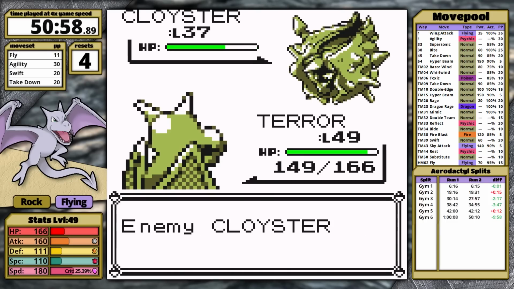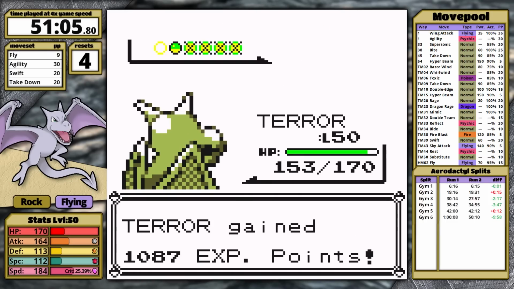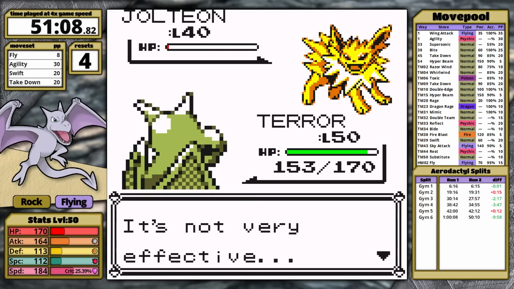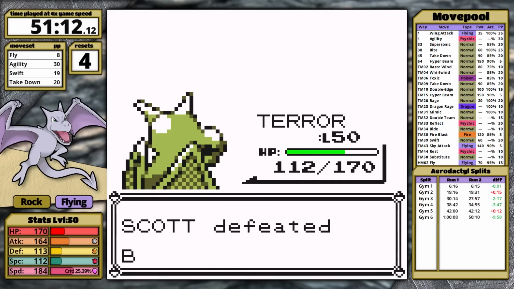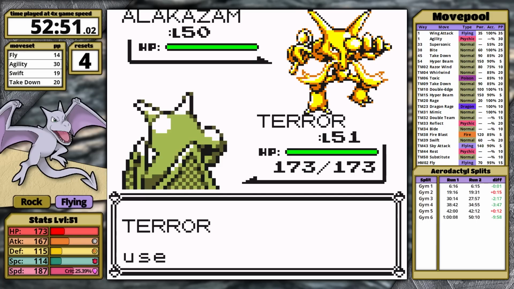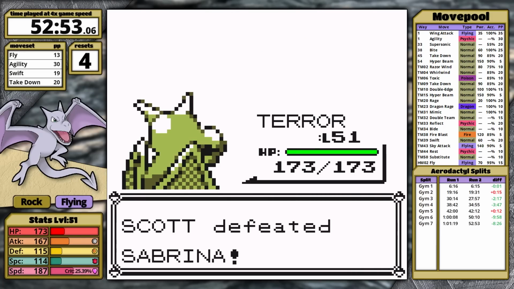At a higher level, the rival in Silph is better, I get lucky against Cloyster, and from there I sweep until Jolteon. It survives Fly, because it resists it, but my level prevents massive damage and I take it out. After that, I sweep through Sabrina's team and clock in 8 minutes and 26 seconds faster than my first attempt. So that feels really good, I've earned myself a significant improvement.